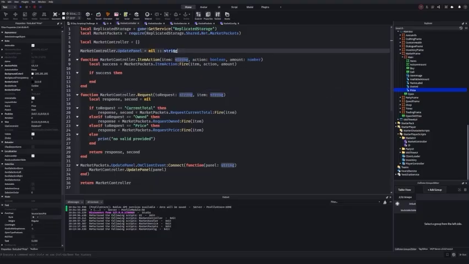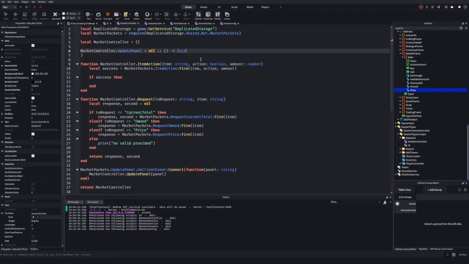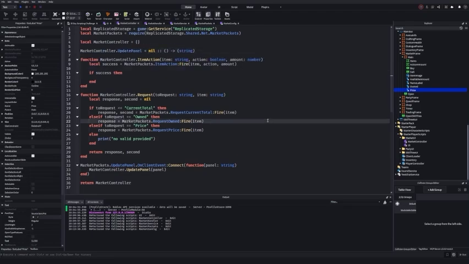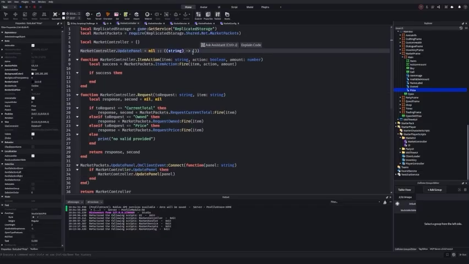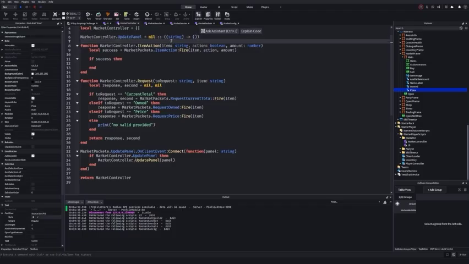I'm pretty sure that's, or wait, no, I don't remember how to do it. Type annotation is a bit funny, and I haven't messed with it in a while. I think that's how you do it. I don't remember, honestly. I'm just going to check it later and see. Okay, yeah, it takes a string and doesn't return anything. So that's how you do it.